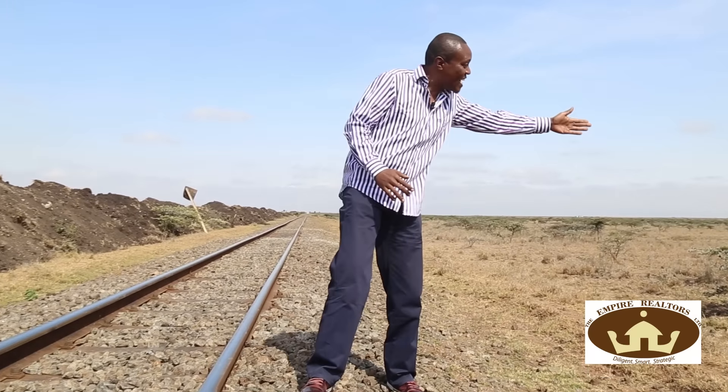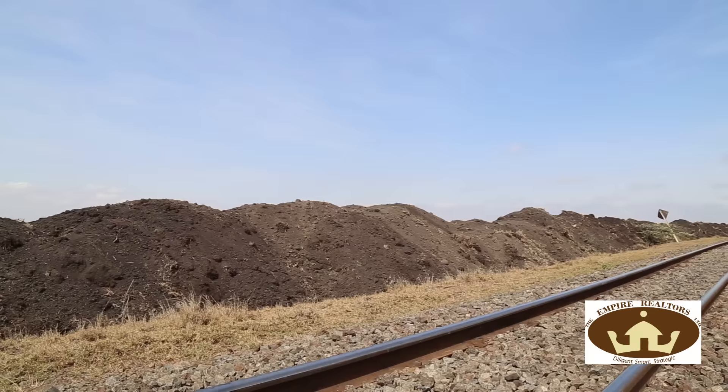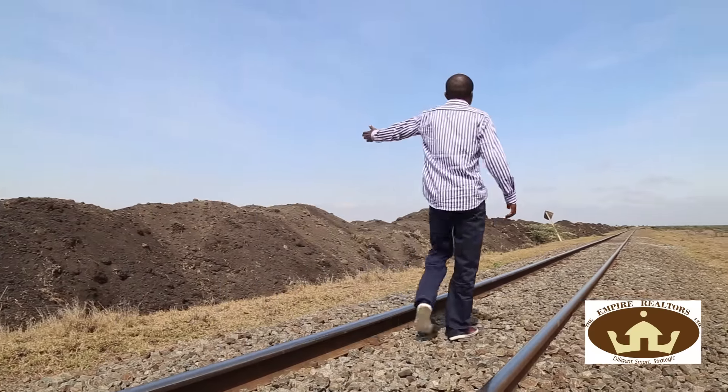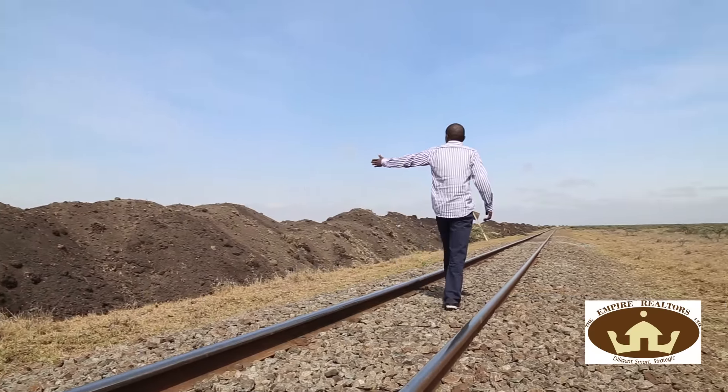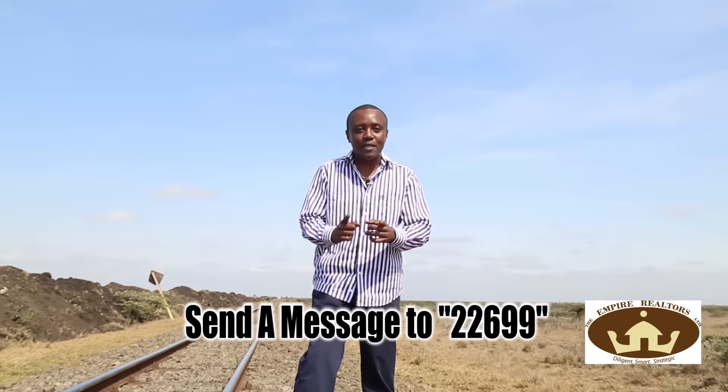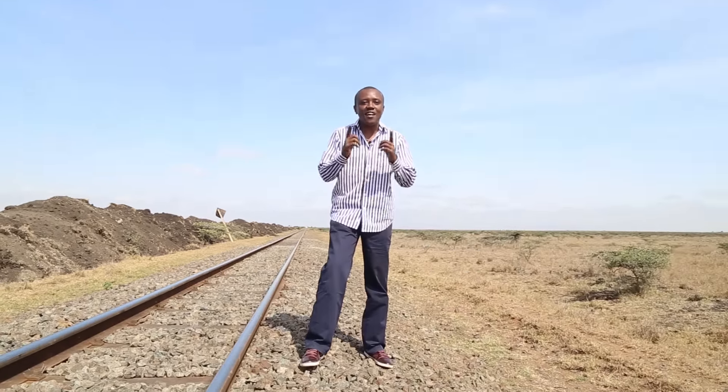All you need is a 50% payment upfront and you pay the rest over 90 days — it can't get better than that. 50% upfront and you own land here, just meters away from the SGR, which promises to be bigger in terms of economic prospects than the thicker superhighway. Welcome to Empire Onyx Park — please get in touch using the information on your screen now and own a piece of Kenya's future. Literally.